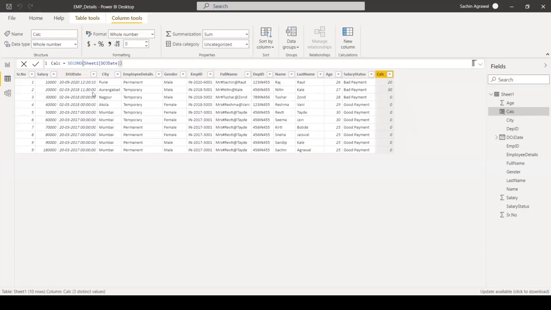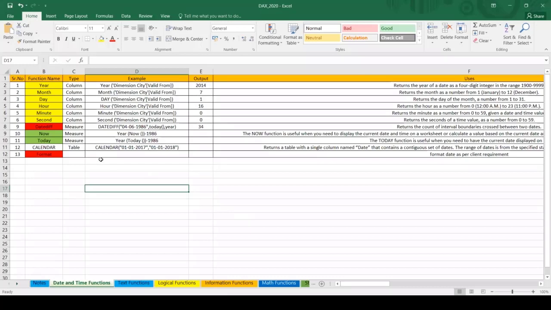And I can see over here 10 second and others are 0. So let's see how it calculates. Okay, so these are the functions which we have in date and time. And definitely if you are dealing with the time, then your column should be in the format of date and time. Then only you will get the result. Only date will not work. Okay, that is one.